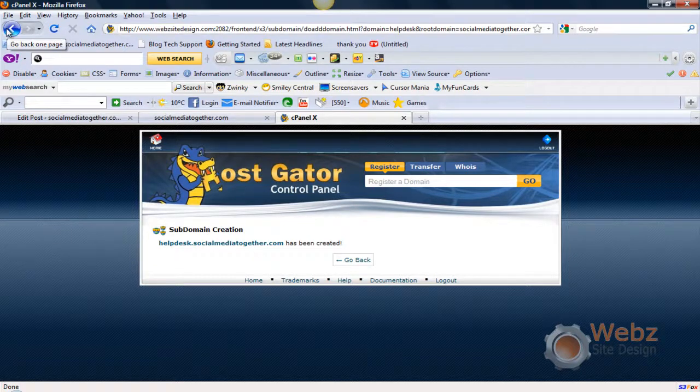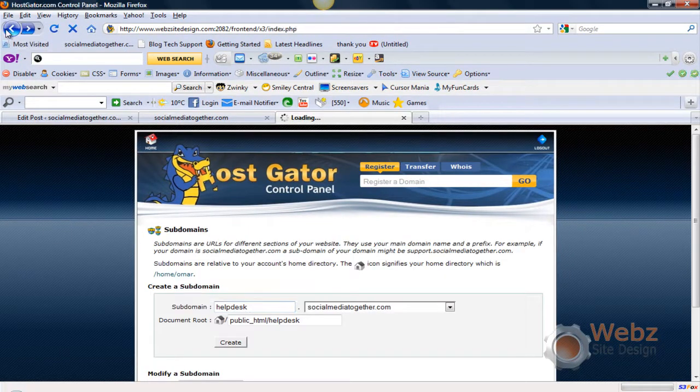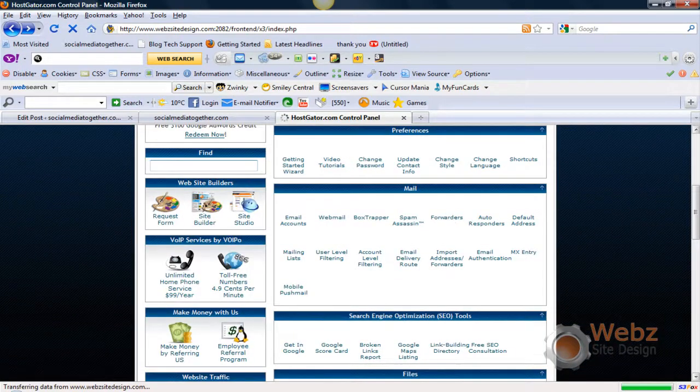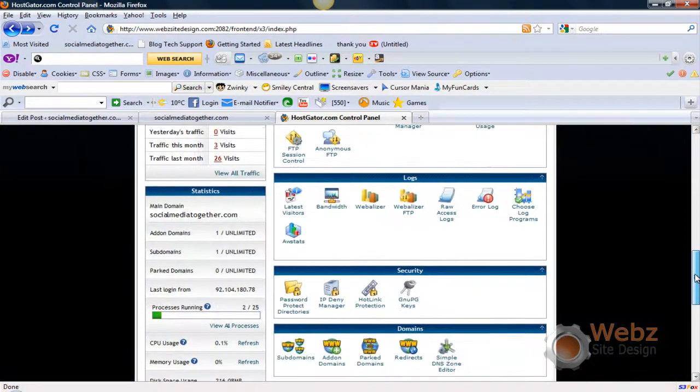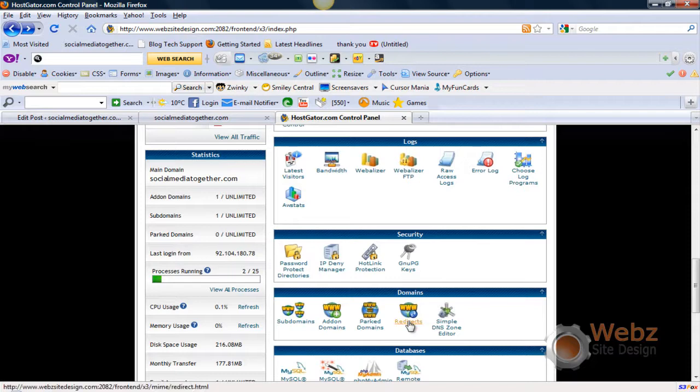Now I'm going to show you how you can redirect. You can redirect a subdomain to another domain name.